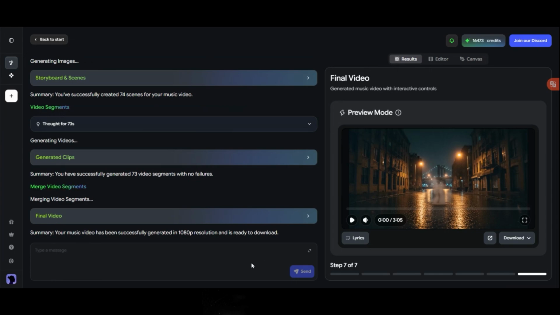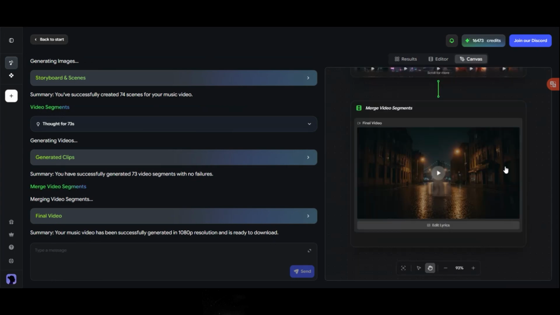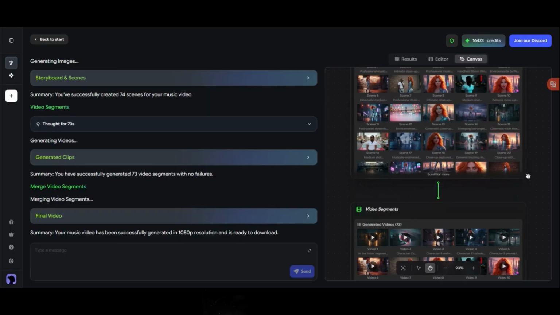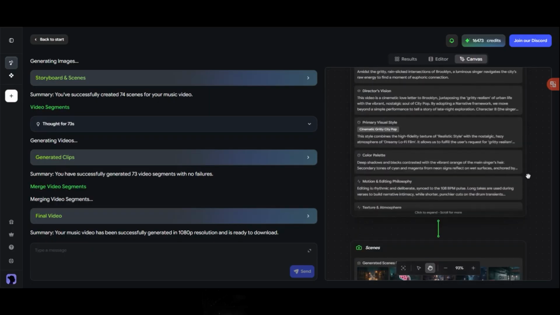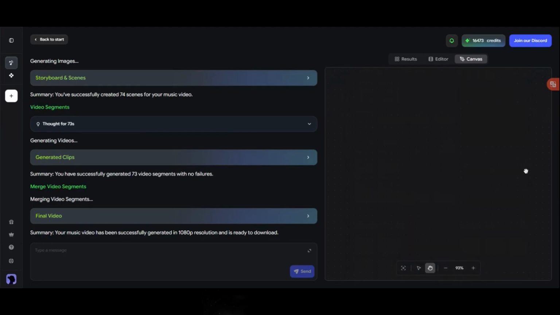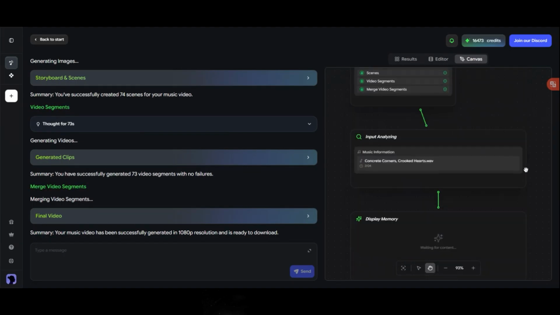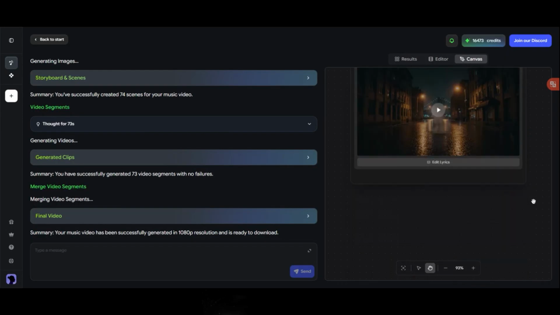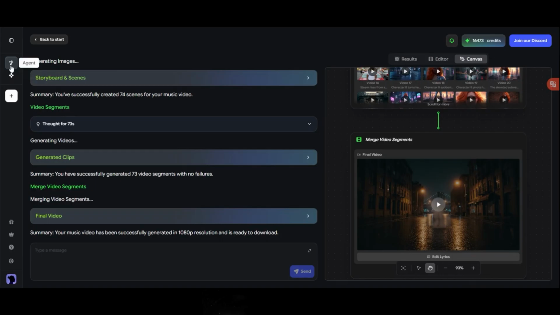All right. So I think we wound up using about 3,000 credits. I'll have to look and see what the credit totals are. But we wound up using around 3,000 credits for this particular segment. And I thought it came out pretty good, right? And again, looking at the canvas, you can actually see the steps, the plan, what I came up with, some of the segments. I kind of like this new interface layout that they have there for Freebeat.